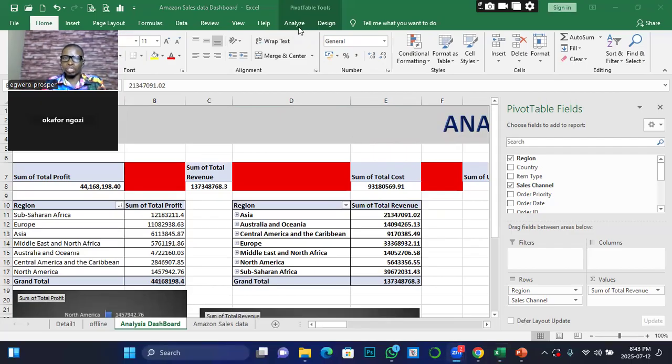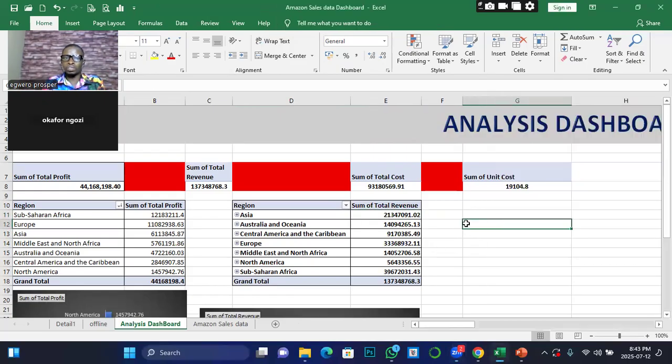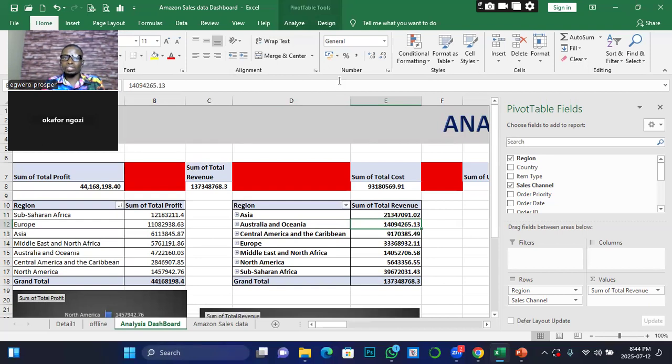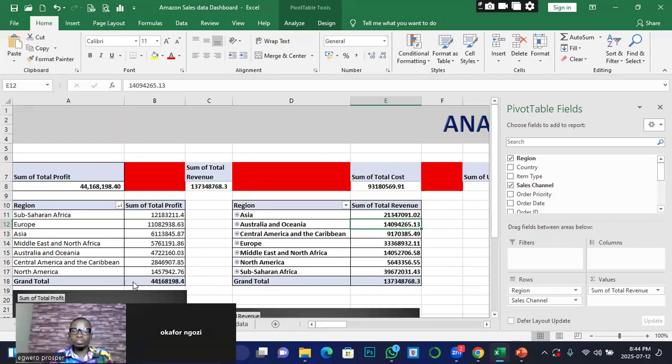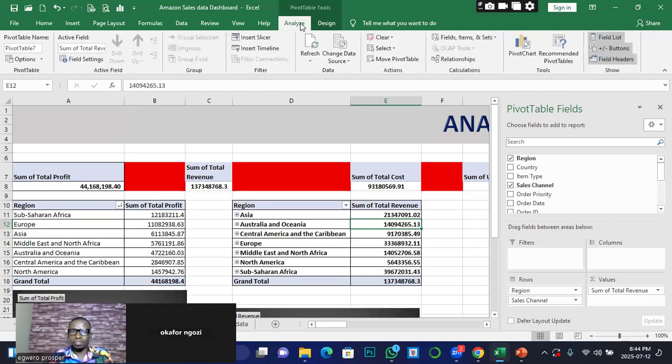Let me step out so that you can still look at this place. Once I step out, you will notice that you can no longer find those headers, which simply means that the headers we're seeing are as a result of a report being selected. So please take note of that. You must select a report before you can apply the pivot slicer. Now, after that, you proceed to Analyze. From the Analyze menu, you click on Insert Slicer.